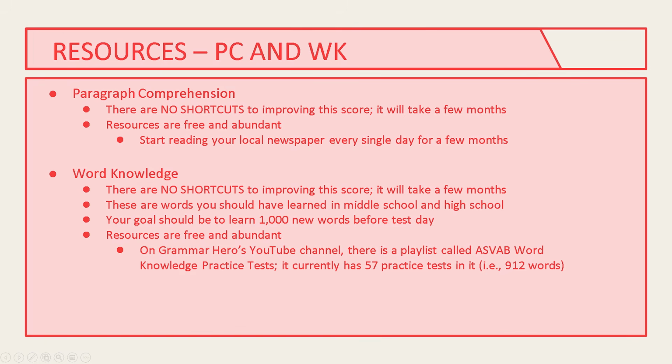Okay? All right, as far as paragraph comprehension and word knowledge go, I just want to mention that there are no shortcuts to improving on these subtests. It's going to take a few months to do so, in other words. For paragraph comprehension, resources are free and abundant. And to improve your paragraph comprehension, you can simply start reading your local newspaper every single day for a few months. Again, that will cost you almost nothing, and it's a great way to increase your reading skills.